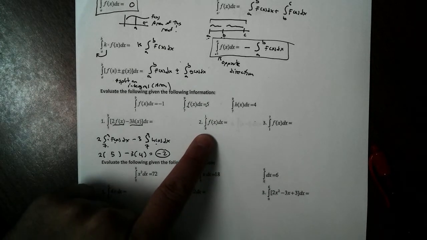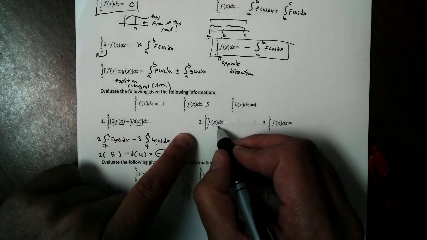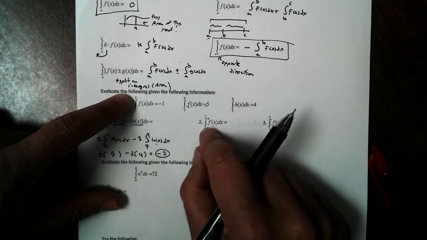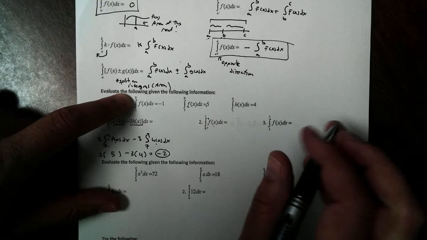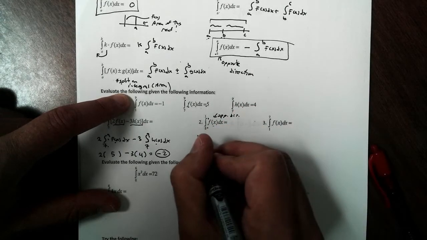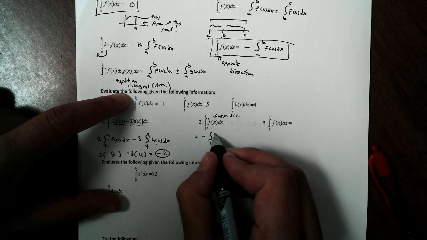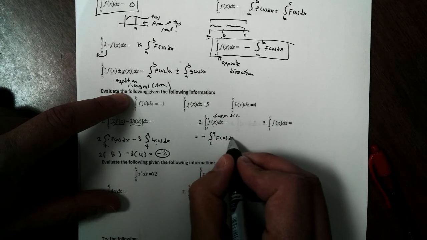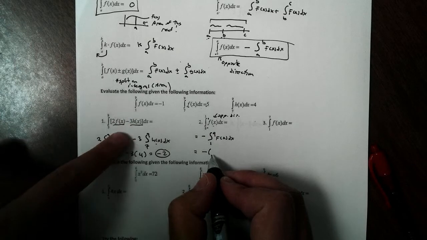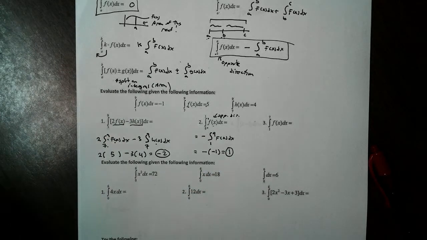All right, for a question like number 2, be careful. They want the area from 9 to 1 of f of x. Well, I don't know 9 to 1, but I do know 1 to 9. This is the one where we switch direction. We're going in the opposite direction. So I'm going to rewrite this. Now, this one I always tend to rewrite. The area is the opposite of the area from 1 to 9, f of x dx. And that's going to give me negative, and from 1 to 9 is negative 1, and this is number 1, just like your favorite calculus teacher, me.